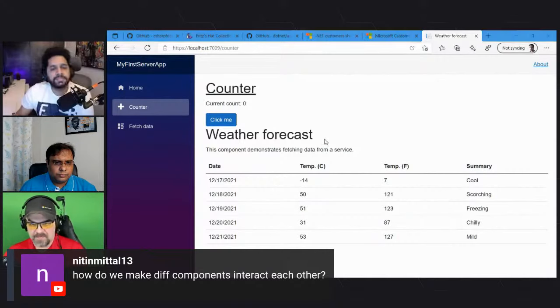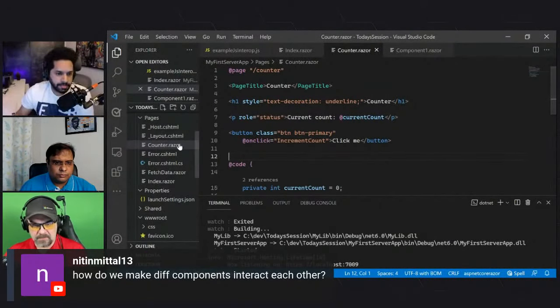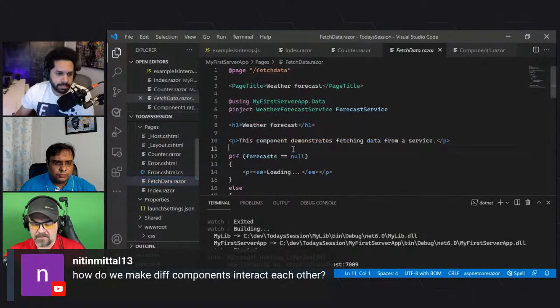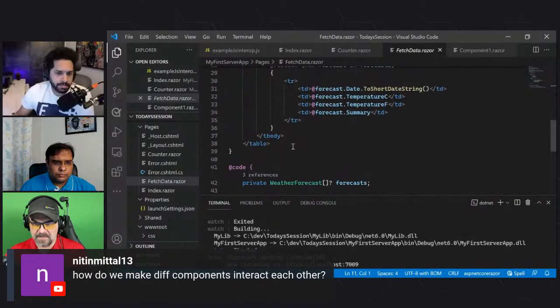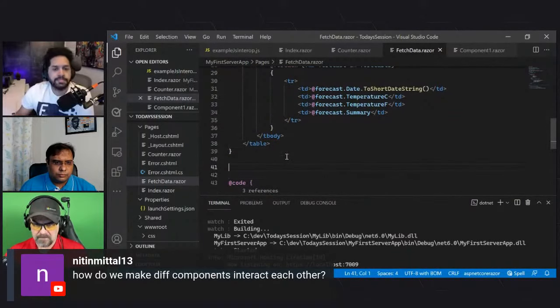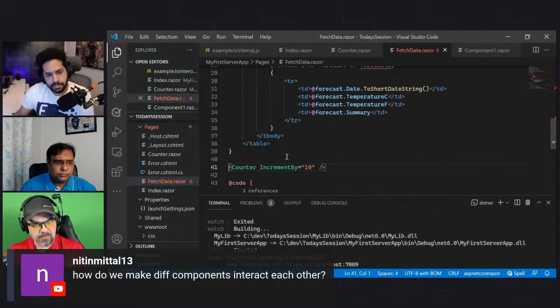And of course I can do that the other way, right? If I'm inside fetch data, I can include the counter here underneath the data that's been presented. And I can pass in an appropriate parameter, let's say increment by 10, that makes sense for interacting with this component.